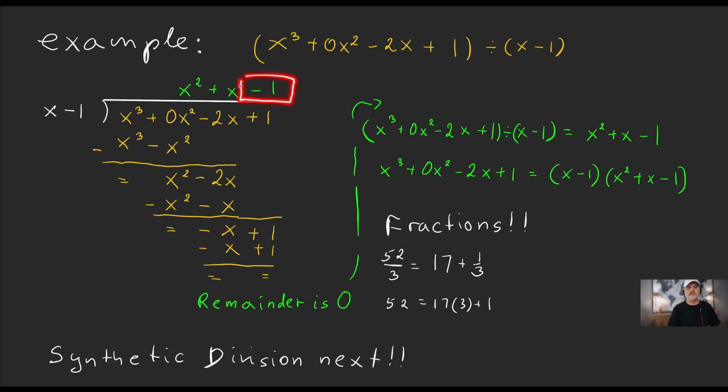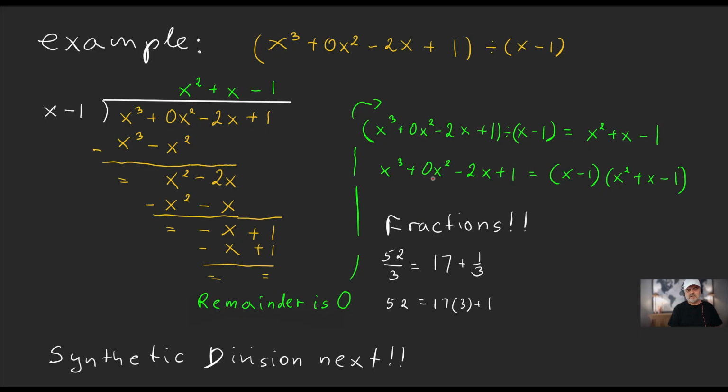So this is where you place your answer, and you repeat the process of multiplication. You multiply negative 1 times x. There you go. You multiply negative 1 times negative 1. So this is negative 1 multiplied by negative 1, which is positive 1. And you underline, you subtract, and then there's nothing left, which means the question is done. So the remainder is 0, of course.